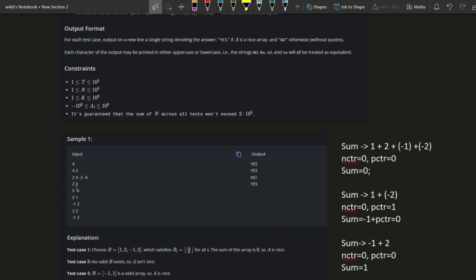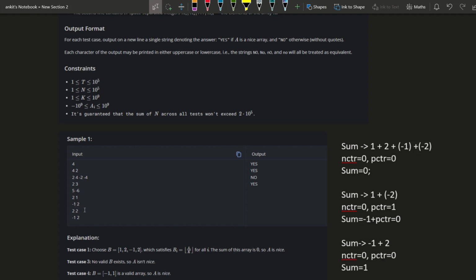Let's go to another example. We have n as 2, k as 3, and the array has 5 and minus 6. So 5 divided by 3: if we take the floor, we can take 1, and if we take the ceiling, we can take 2. So I have both the options, and we'll see both the scenarios. And minus 6 divided by 3 gives minus 2. In this case, the optimal way is to take the ceiling, because 5 divided by 3 has ceiling 2, and minus 6 divided by 3 is minus 2, their sum is 0. So in this case, it is optimal to take the ceiling.